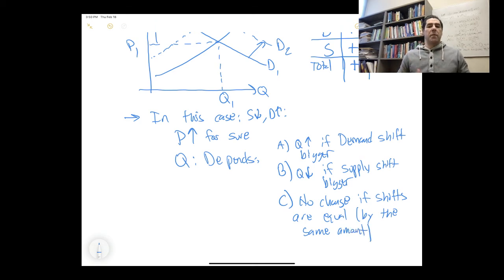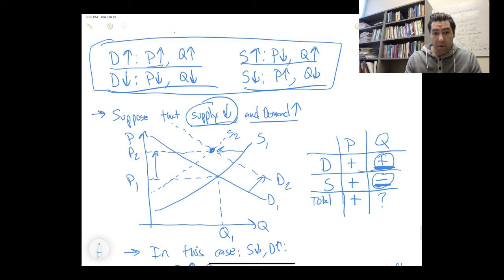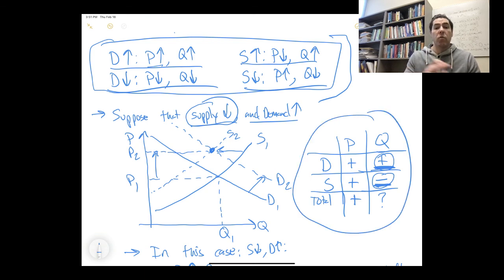So you'll notice in the homework assignment, there's a number of questions where you're dealing with both a shift in demand and a shift in supply, and you're left to figure out what happens to the price and quantity. If you take this information up here with just the shift in demand, just the shift in supply, and form this table, you can't go wrong. Now, I know it's a lot to keep track of, but once you do it a couple of times, it becomes pretty easy, right? And you draw the graph to back up the information that you came up with, and you're much less likely to make a mistake or go wrong.